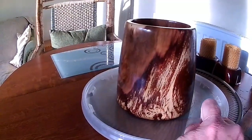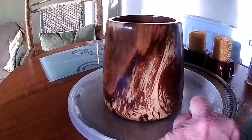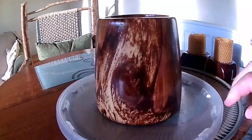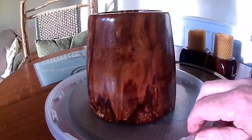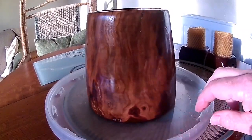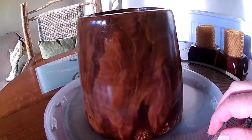This is the bowl finished. You can see these sort of white marks, which I believe is honey fungus. I'm trying to rotate it so you can see it. I'm very, very pleased with it. The grain is absolutely superb. And inside, sorry if it's not showing up. There we go.